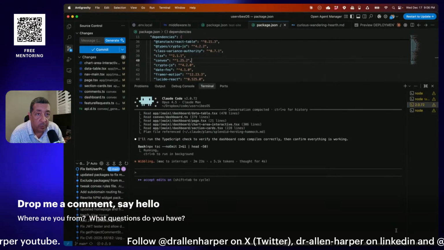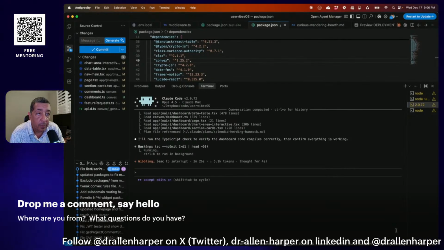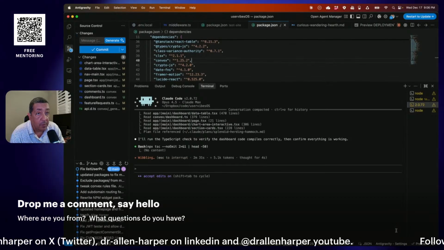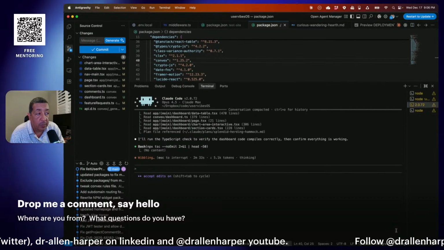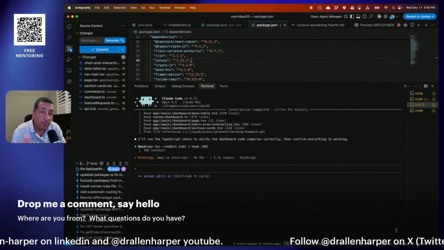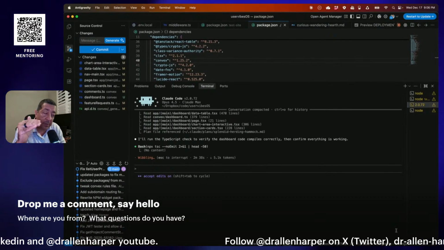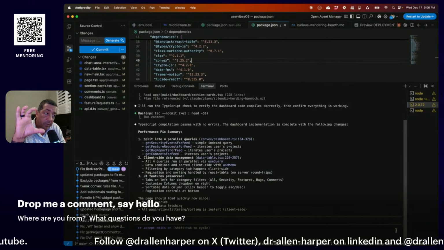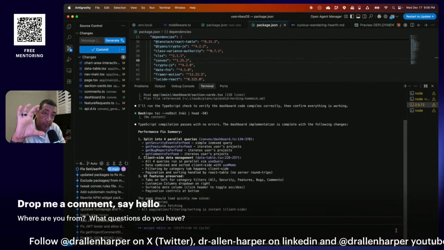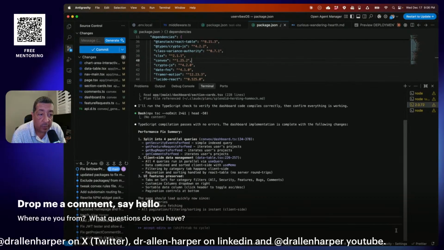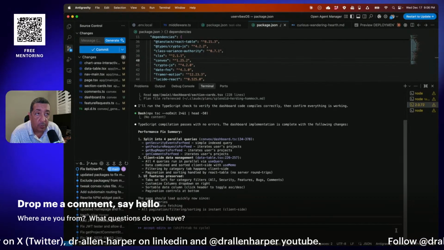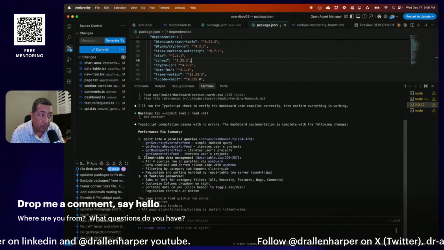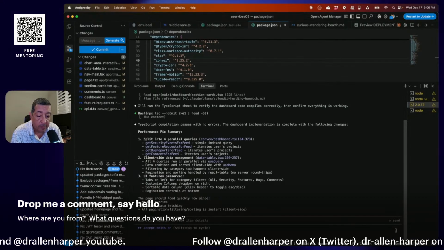It's not a context window size issue, too. Like Gemini has a million tokens in their context window, but that's not a good thing. The bigger the context window, the dumber these agents get. Actually, it has something to do with once it gets more than half of the context size, then the agent gets dumber. And if you have a million context window, half is a whole lot bigger than if you had 100 or 200,000. And so it gets dumber, and you get into that dumb space and you don't realize it, and then you end up wasting time. Like it starts making errors.